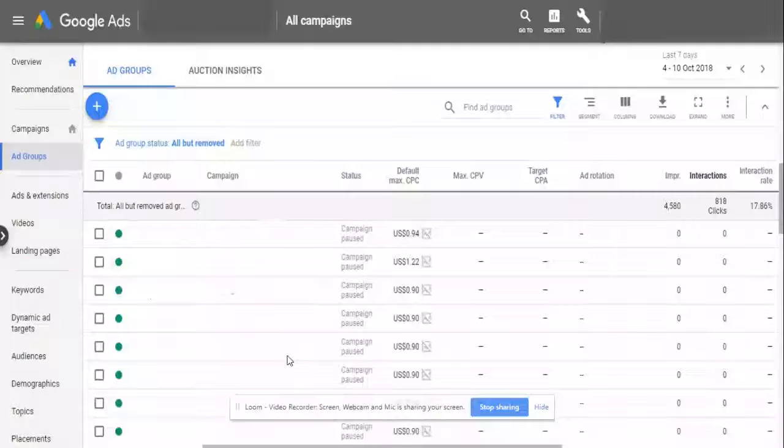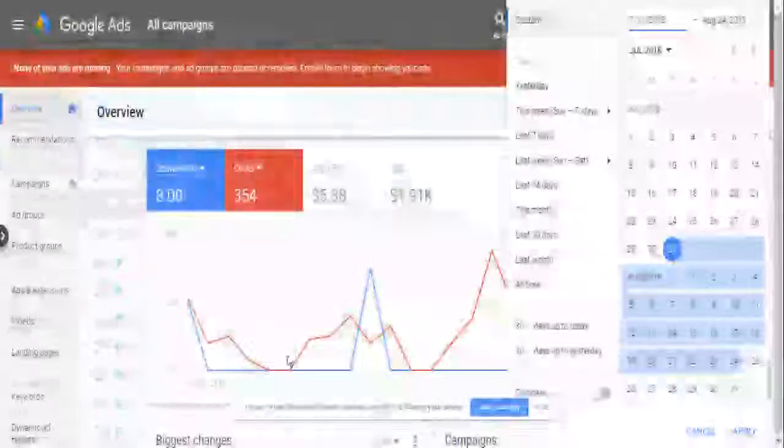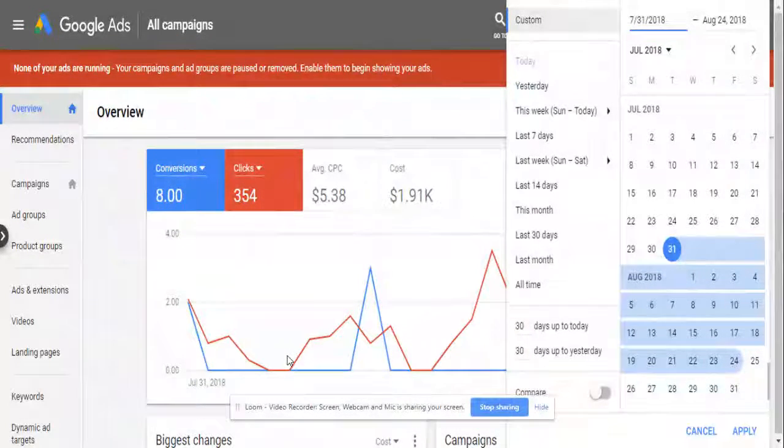But before that, you have to make sure that you have the accurate timestamp selected. You have to select the time frame from the custom selection, the date range in which your campaign is running, to get data that needs to be analyzed. Select a custom date range, which in our case is 31st June to 24th August 2018.